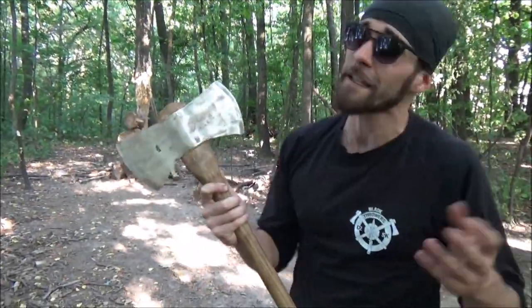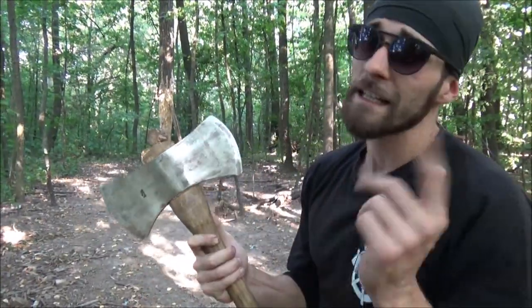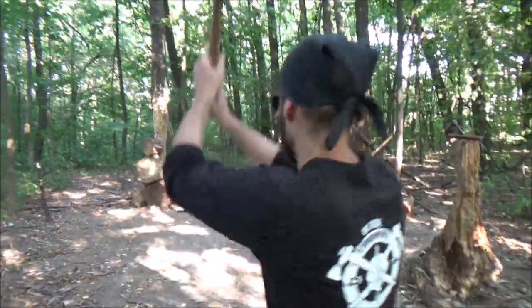We cut that big log in about 5 minutes. So now, let's try this axe for throwing.